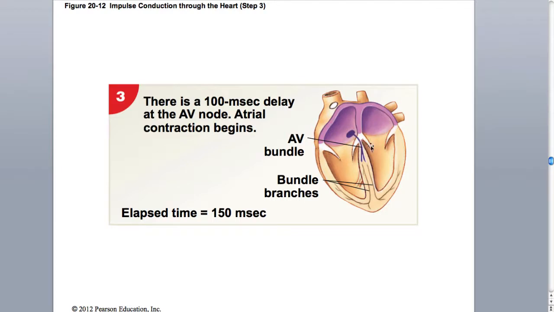And when the atria are contracting, what's still going down this septum? Let me say that again. What is happening while we're still contracting at the top? The electrical signal is going down the bundle, down the septum, while we are emptying into the ventricle. So yes, as we fill the ventricles, the electrical signal is going down this septum wall. This bundle branches, the AV bundle. So yes, the electrical signal is reaching here before we're ready to contract. Okay, next slide.